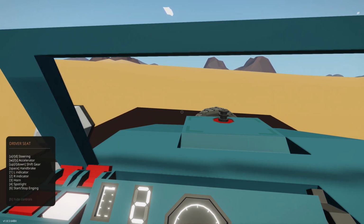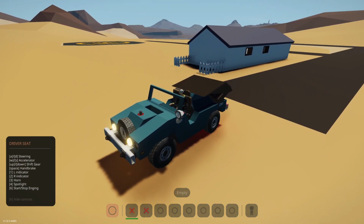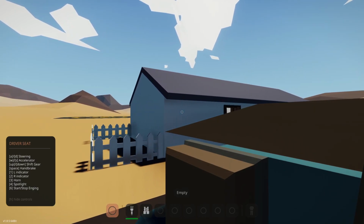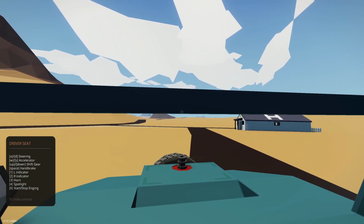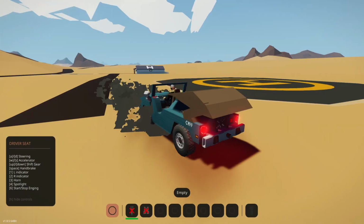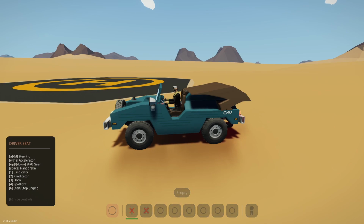Look at this. It's not all that stable. One of the things I've been doing is kind of a backup test. If I can handle it backwards and not have it scare the hell out of me, we're in good shape. I can't really see back there, but definitely it's got a little bit of a handling issue with steering. I would say decrease that steering a little bit. Not bad by any stretch of imagination, but really cool.